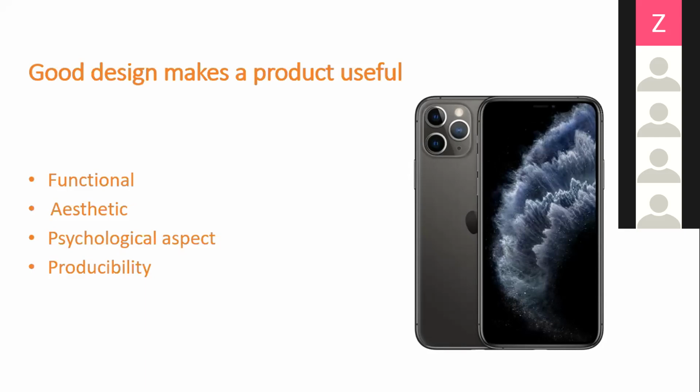The psychological factor we have already discussed a little bit, that it kind of gives us that feeling of owning an iPhone, which itself is only a feeling, but still we feel we own something very special. And producibility, which is how easily can we produce a particular item. So now if we see this, in all this discussion that we are having, you would notice that the marketability of the product is very important, and that actually makes the design process very complex.